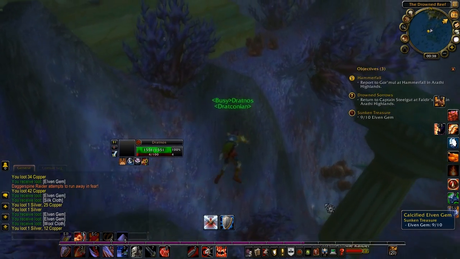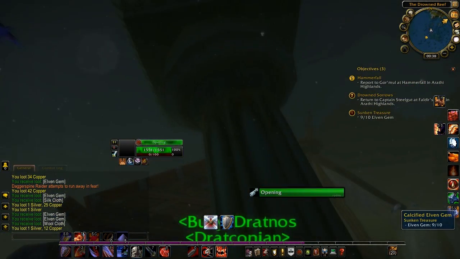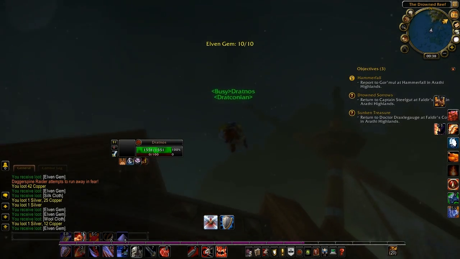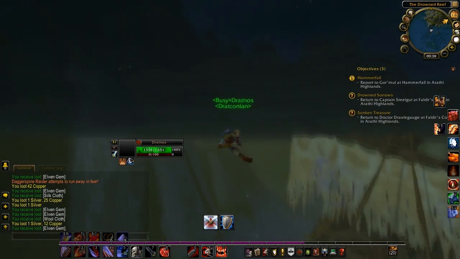Alright, there it is. There's the last calcified elven gem. Calcified means it's got calcium on it, calcium, of course, being an element. You can see my basic knowledge of chemistry coming out here. Chemistry is indeed a subject. You can see my basic knowledge of subjects coming out here.